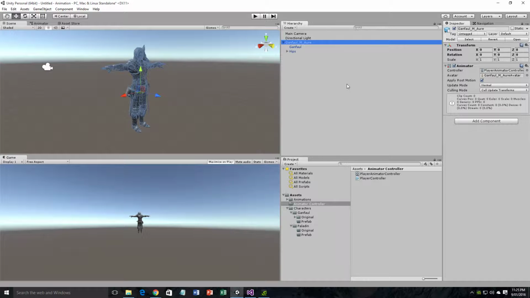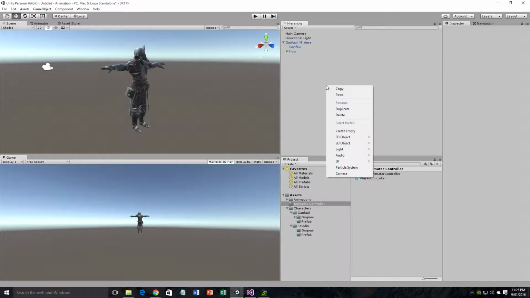Use the Assets, Create, Animator Controller menu or right-click the project window to create a new animator controller. The animator controller is where we will build our logic and state machines to control our characters. Mecanim is designed to work with both an animator controller and scripting. Next, we'll set up a prefab of our character to reuse in different levels.